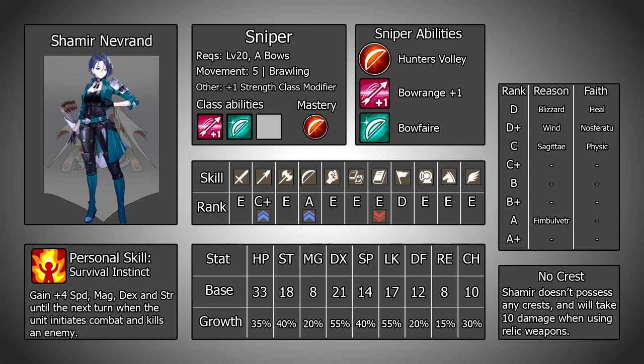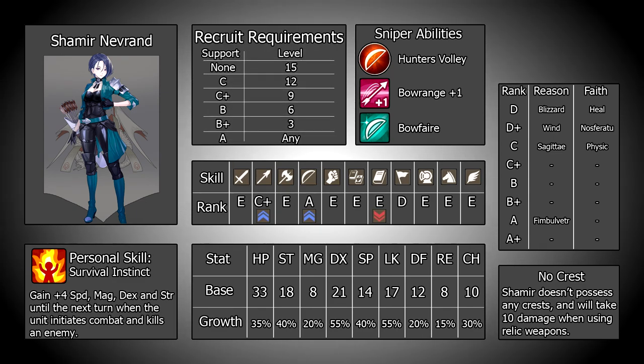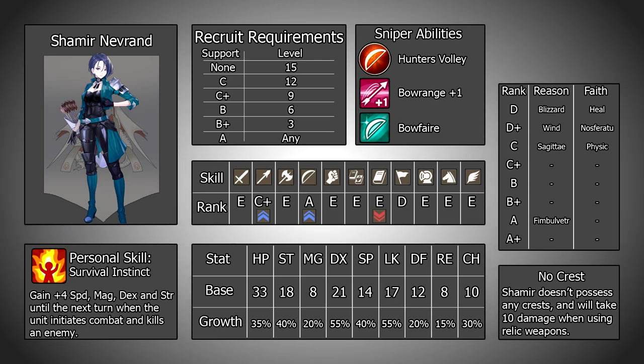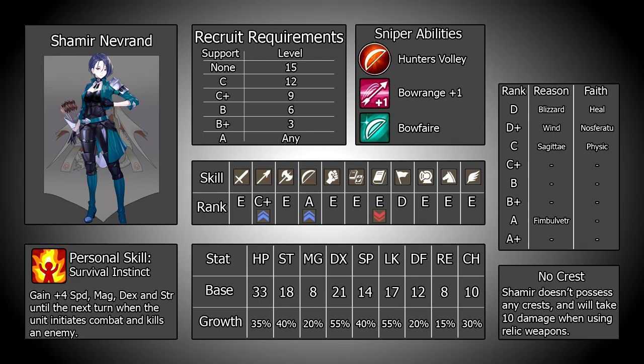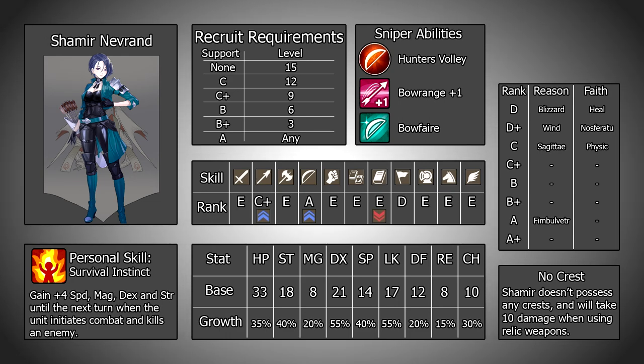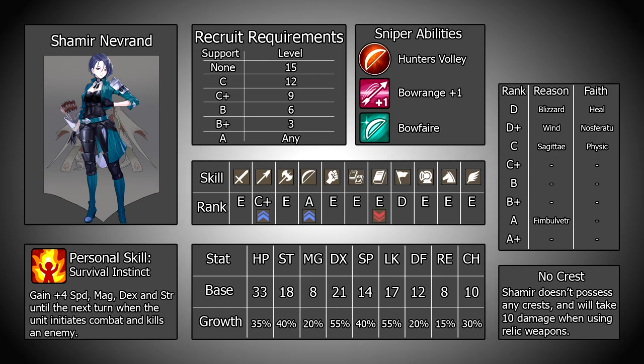As is the case with most faculty members, Shamir's only recruit requirement is based on Byleth's level and varies with Byleth's support rank with the character, which can be seen on screen now. This should usually be something that is attained without too much trouble. Building supports with Shamir should not be anything that's problematic, and with Byleth being a very potent early game unit who also benefits from a personal ability giving them an extra 20% EXP, they should maintain a very reasonable level to be able to recruit Shamir on Chapter 6.